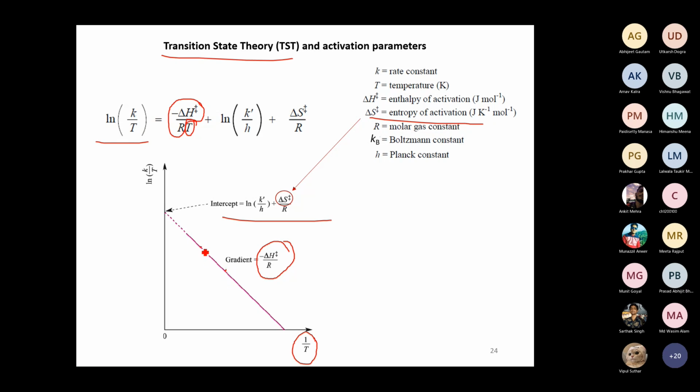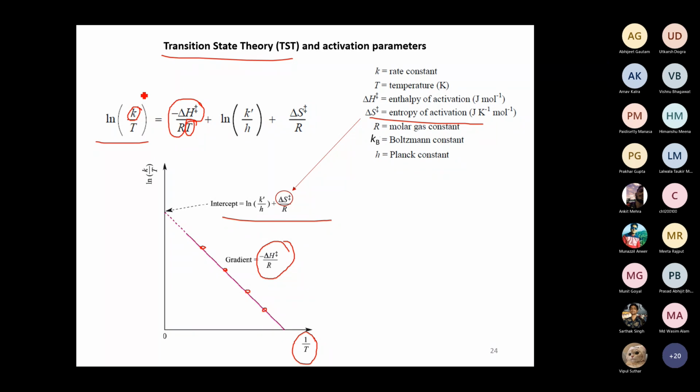Suppose you have 4 data points here, 1, 2, 3, 4. So what experiment will you do? What you have to do is first find the rate constant from the rate law. This is very easy. Suppose this is a first order reaction. So what will you do? You plot ln k versus t, and you get a linear slope, and from the slope you can get the k value.